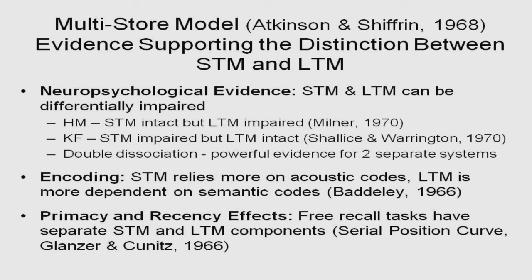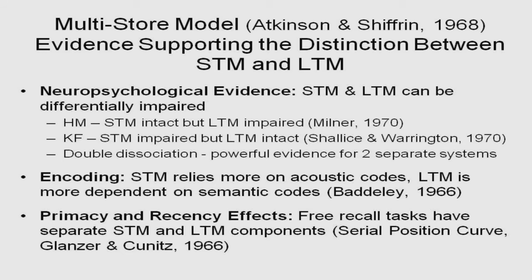A patient of Milner, HM, was brain damaged. He was epileptic, and he underwent some surgery to cure his epilepsy. An unfortunate side effect of the surgery was that his long-term memory was impaired. But his short-term memory was unaffected. It remained intact. So there you've got what's called a single dissociation. And the suggestion is that if you can damage one system but not another, that means the two systems are probably functioning separately, independently of each other. So it's evidence for a distinction between short-term and long-term memory.